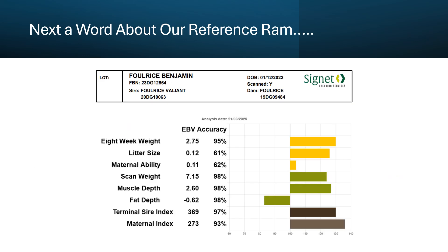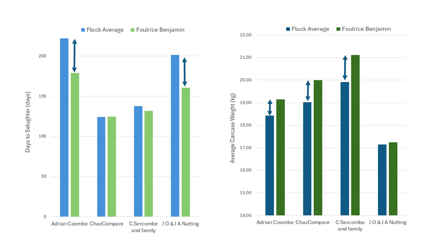Just a word about our reference ram — every year it's a different breed, and this year it happens to be a Charolais and a really good one, which was made available to us through semen through its owners Neil Lawton, Jamie Wilden and Andrew Walton. Used across four flocks, you can see the consistency of performance — although some flocks you'll see that difference in days to slaughter and some in carcass weight. With Adrian Coombe and Alwyn Nutting reducing days to slaughter by the best part of a month, and with Adrian, Shaz, and the Circum family's farms we can see carcass weights being lifted by half to nearly a kilo through the performance of this really high performing sire. It reminds us that breeding values — providing lambs have good feed, forage and health in front of them — will be expressed regardless of whether it's a fast finishing system or one finishing lambs more slowly over the autumn period.